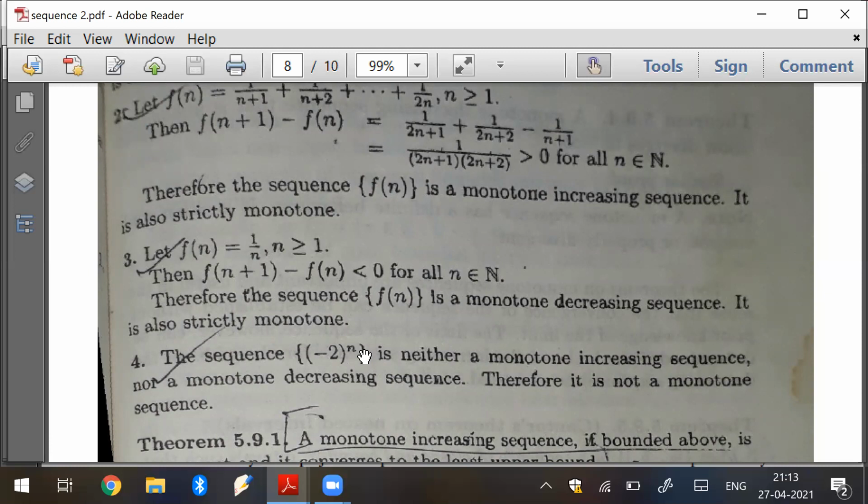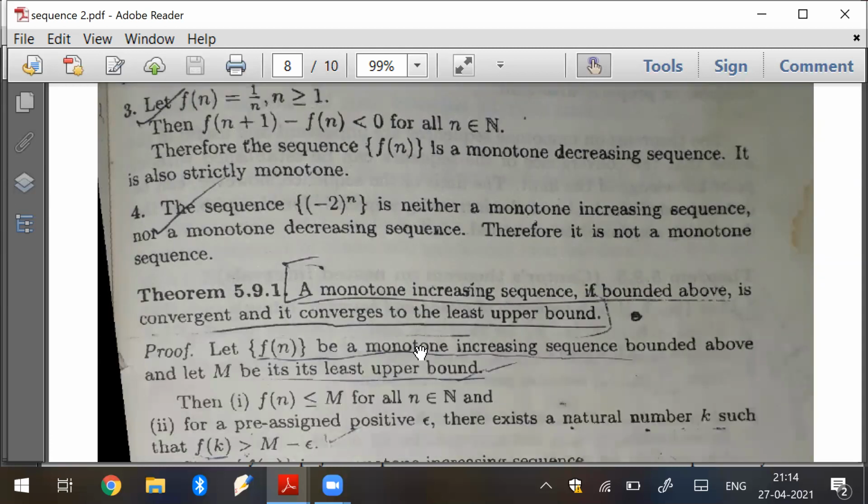You cannot say. For some values it is going on the negative side of the x-axis, and for other values it is going on the positive side of the x-axis. So it is changing nature. Neither can you say this is holding true, nor can you say the opposite is holding true. So if this relation is not satisfied throughout, for any n or any barrier of n crossed, obviously it is neither a monotone increasing sequence nor a monotone decreasing sequence.